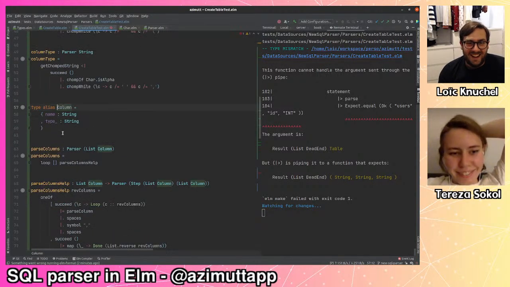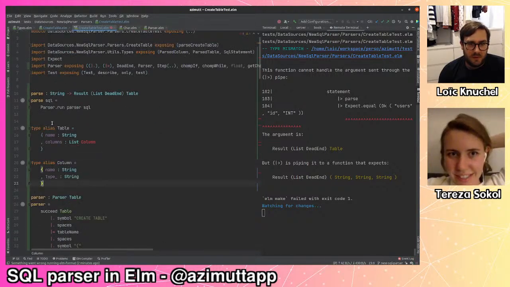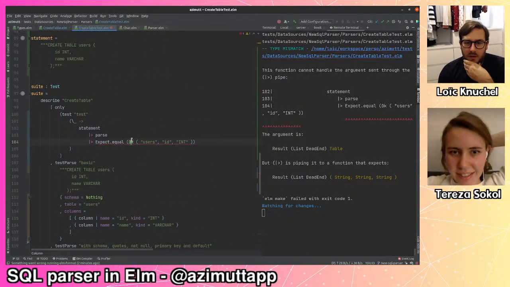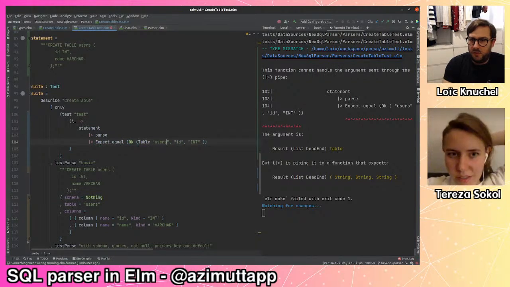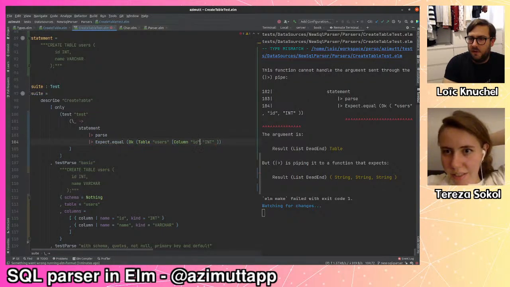Cool. Perfect. Okay, still have some trouble. So we have a table user with a list of columns.